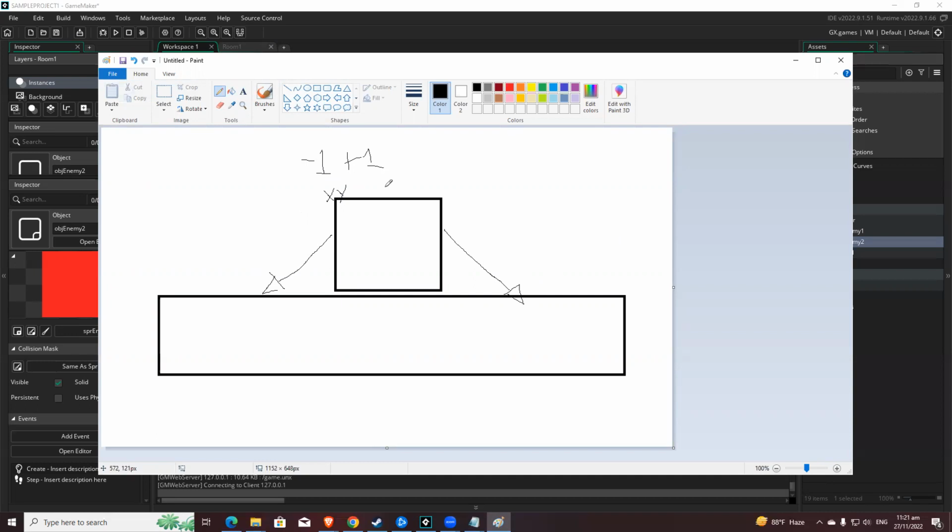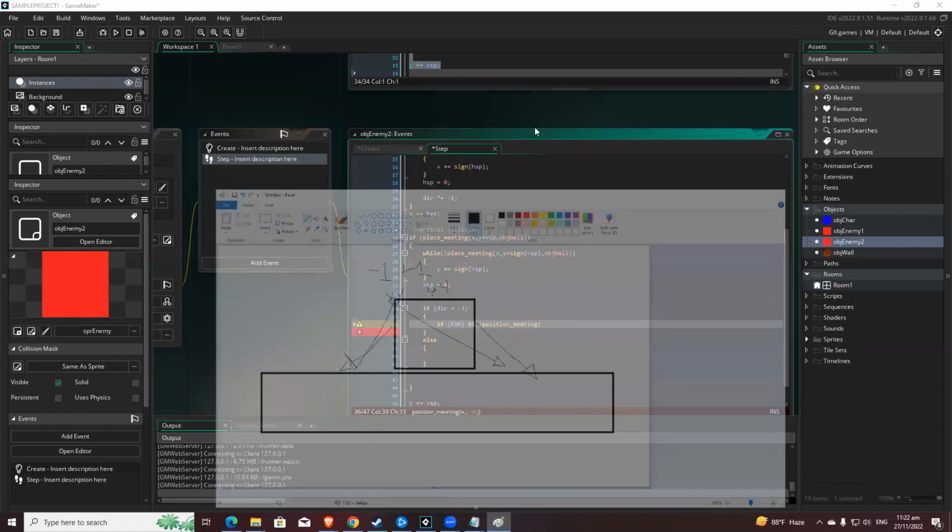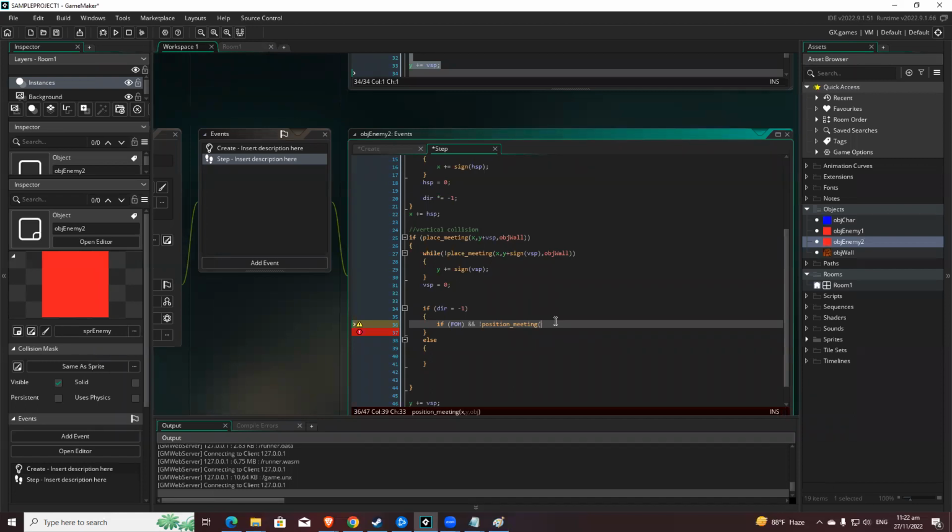So if the size of my character is 64 based on the pixels that I created, it will take a look because this is the start of the X, right? This is the X. This endpoint here is the specific position where it searches for that place meeting. So it will search here to there, and this one will search here to there. So there's a big difference between the computations. As you can see, the positive side is much longer when we try to search for it. So there are two specific combinations of computation.